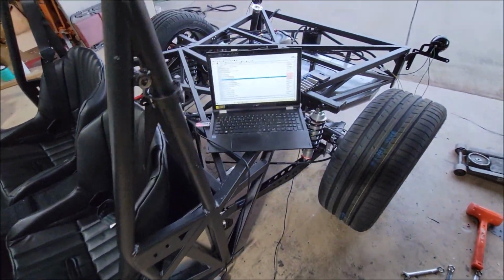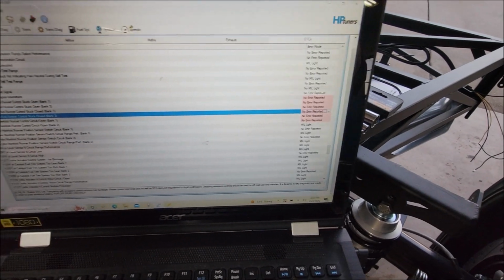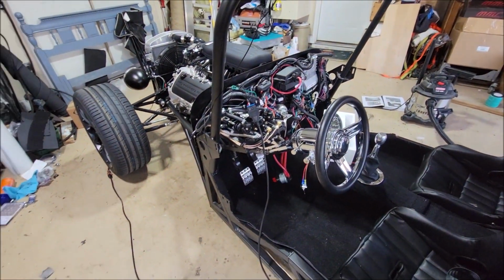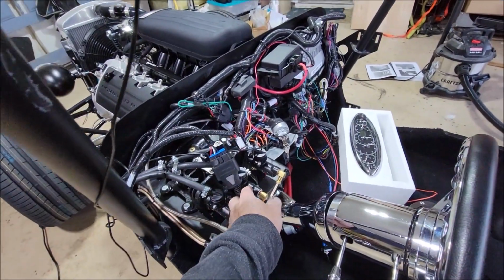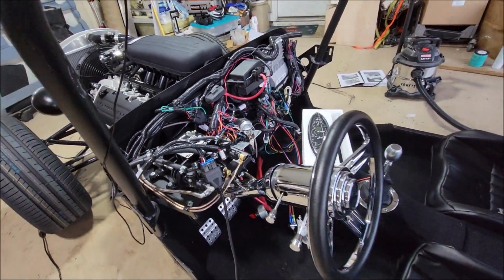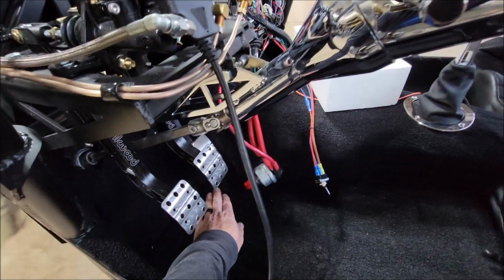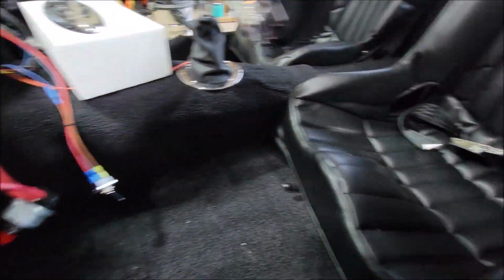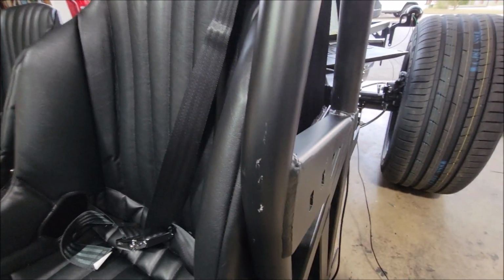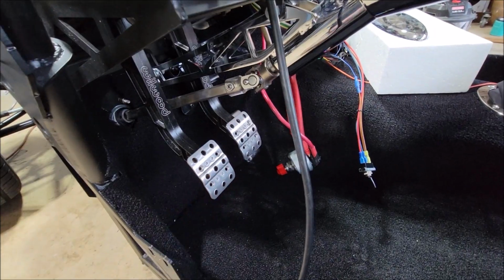And I had to mess around with the MIL lights. It was still looking for my intake runners, but since I don't have any, it threw a code, so we cleared that, and there's no code on it now, so kind of nice. And we'll rev it up one time here. It takes the throttle nice. So, still gotta cut the pedals. I'll probably do that tomorrow.